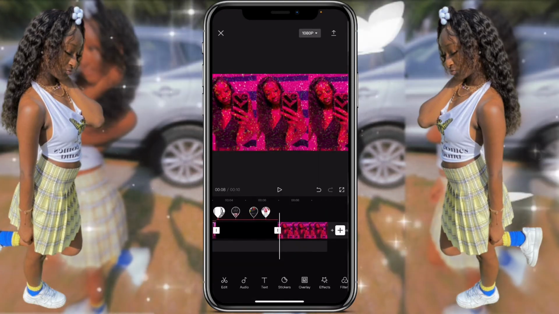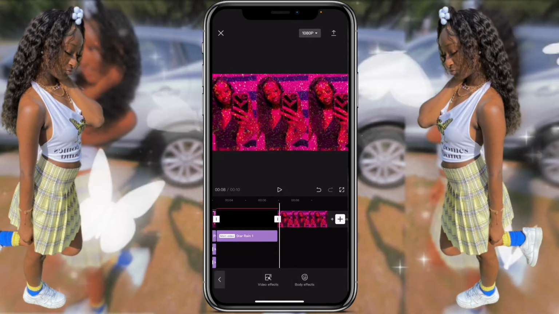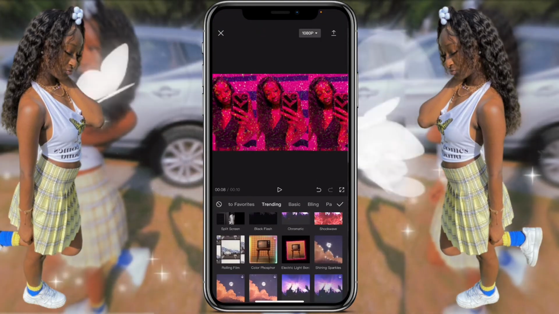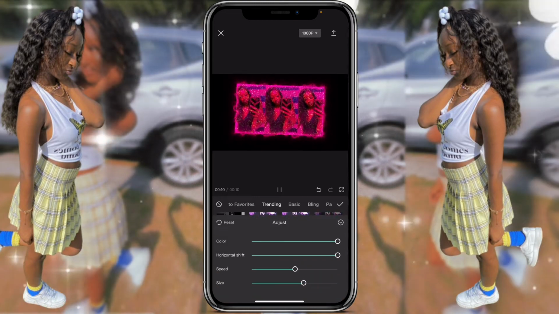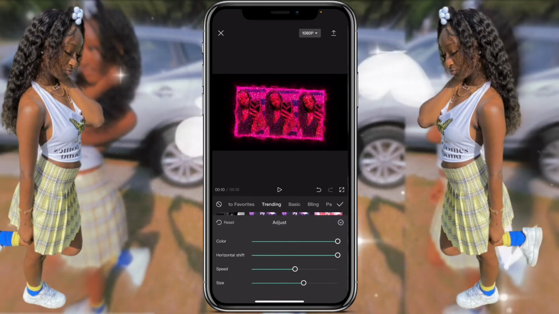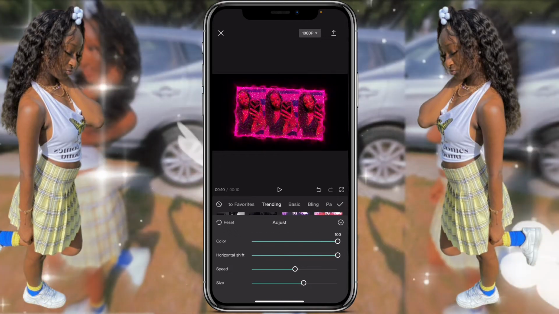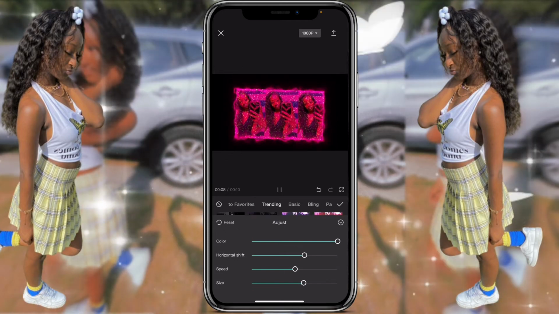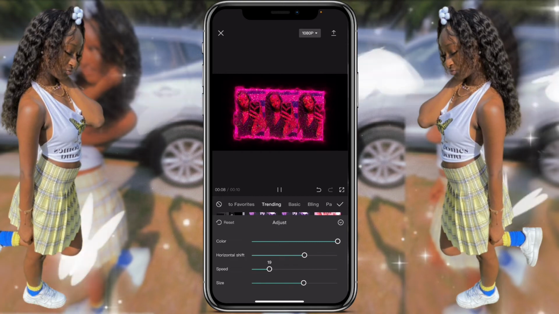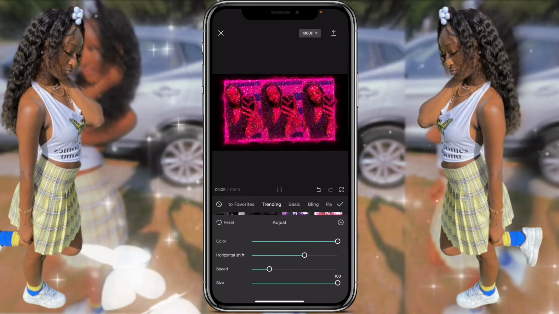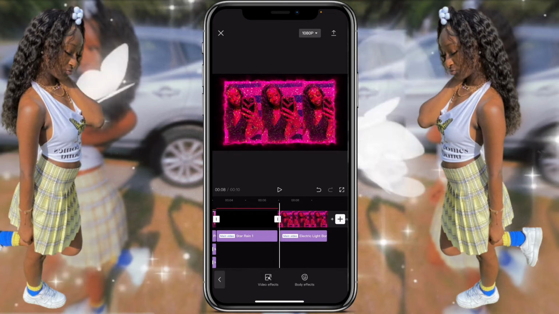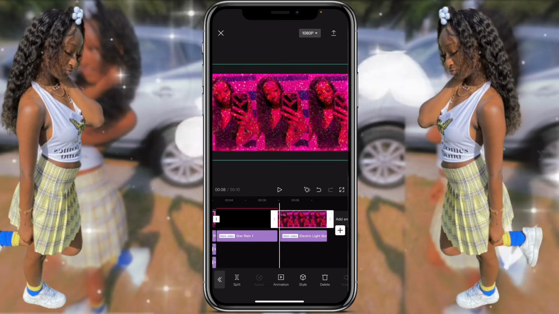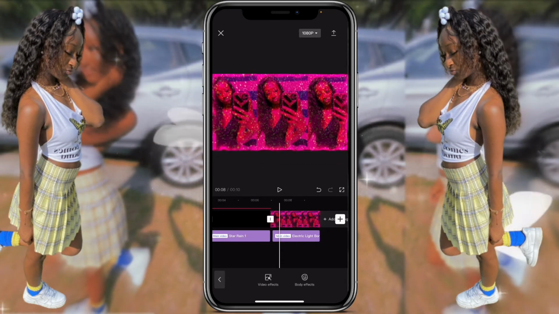Right here I went to effects. I went to video effects. Right here on the trending page, you will see the electric border. I went to adjust it, and it's already at the color that I wanted, because you can change the color stuff. It's already at the color I wanted, so I just adjusted it and adjusted the speed and stuff, and I brought the size all the way up. Saved it, and I clicked the picture and I zoomed all the way in, but big enough so they can see the little electric stuff.